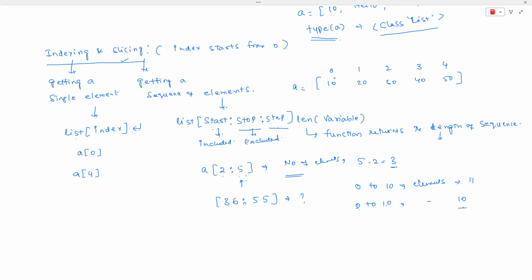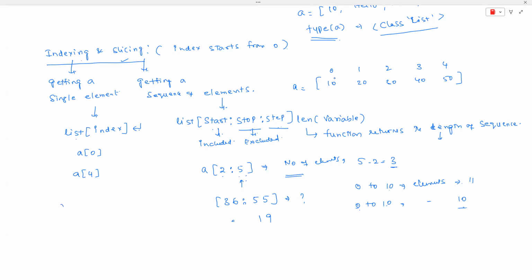So that's why, to make things easy, what they did is about how many elements will come. The number of elements is very easy: 55 minus 36, which is going to be 19, I think. 19, isn't it? 19 plus 36 is nothing but 55, which is the output, guys. So to make things easy, they have made the example like this.